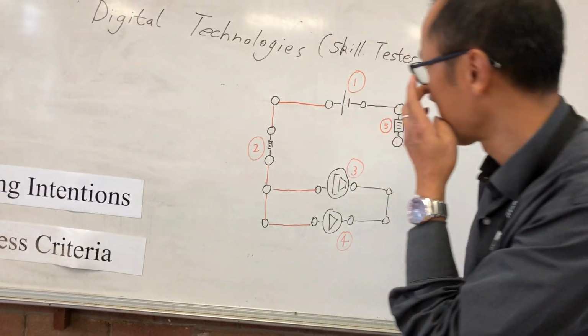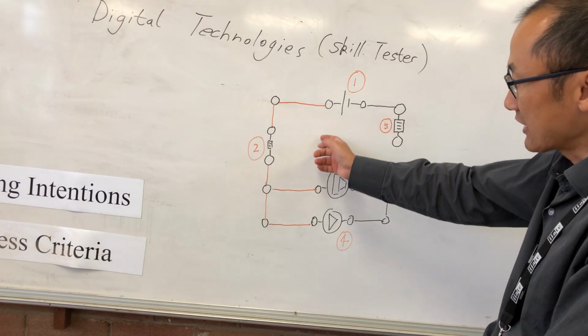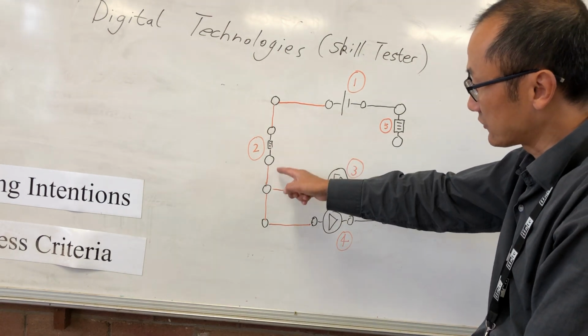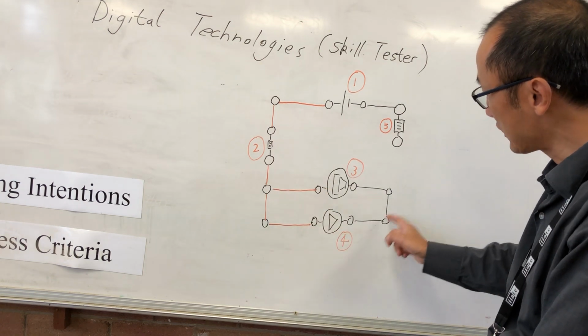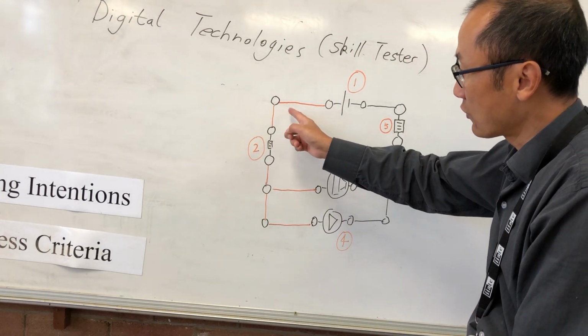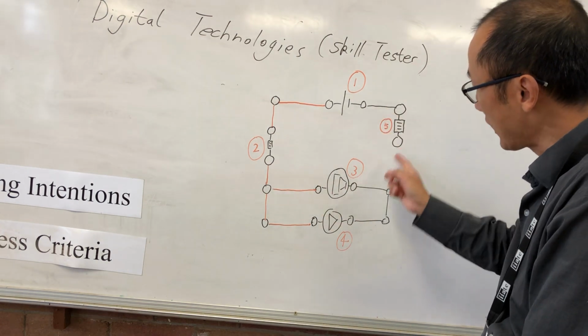Let's come back here. This is the diagram I have given you before, and I asked most of the classes to put red colors on this side. So red, white, red, white, red, white, red, white, and black, white, black, white, black, white. Now I'm asking you one question. I asked you to put red and white, and black and white here.